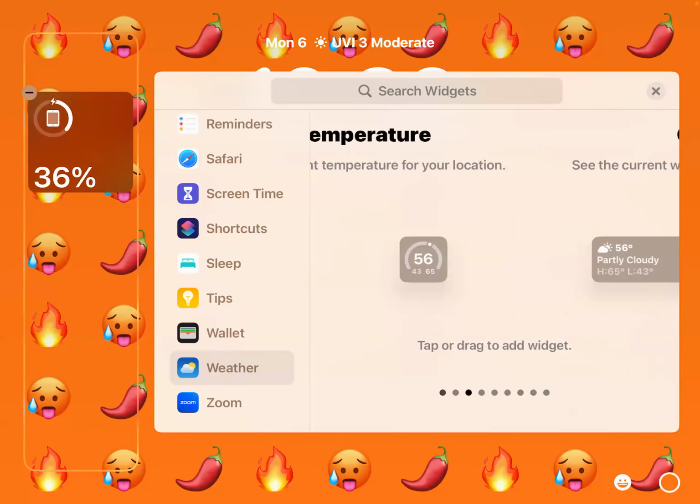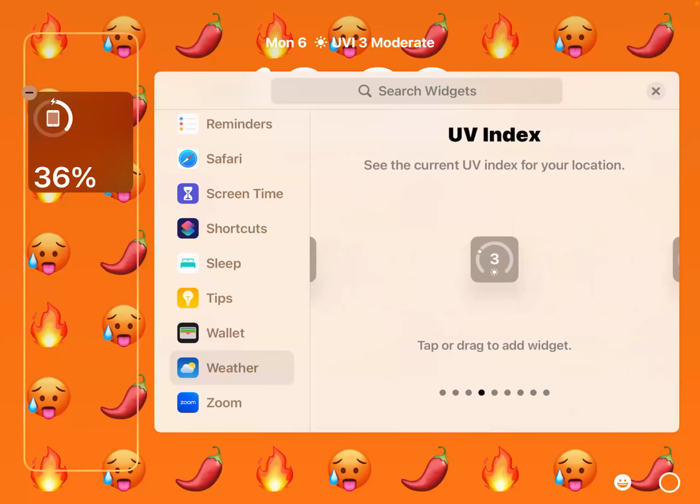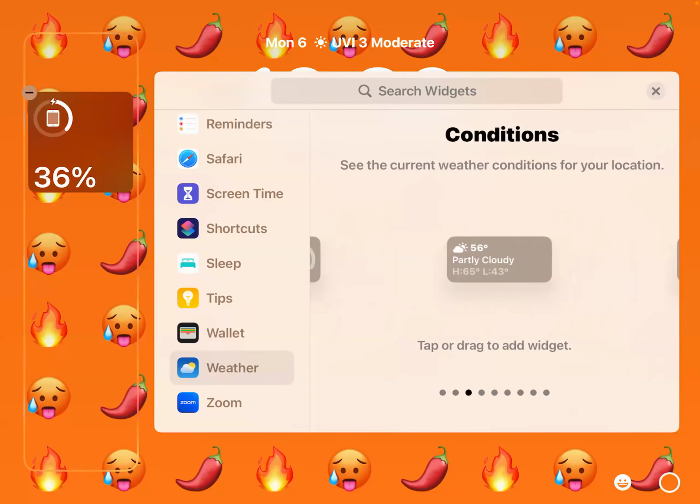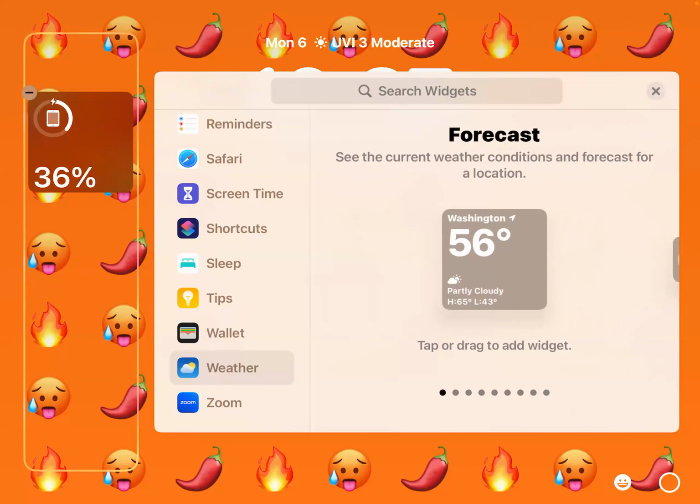So I like this one, the very first one that you see. Oh, the forecast. Yeah, it just shows you everything. So right now it definitely is cloudy, 56 degrees. Let's see. Pick one that you'd like to click. Conditions. That's probably the same thing. Conditions. It doesn't tell you Washington, so it's just smaller than the first one. Okay. Yeah, that one's a little bigger. Okay. I'll do that one.